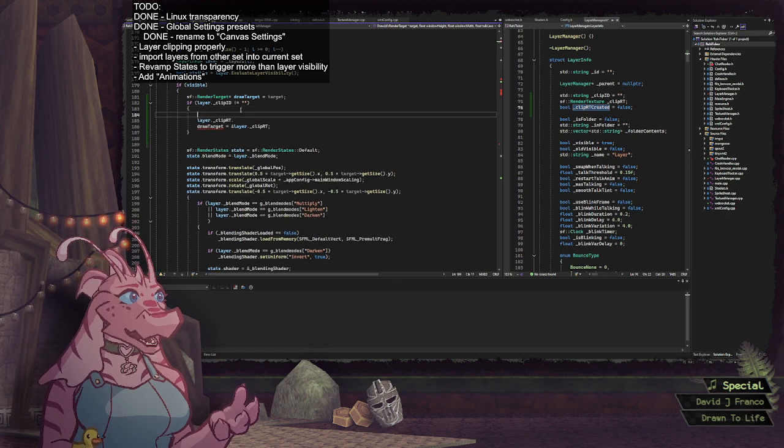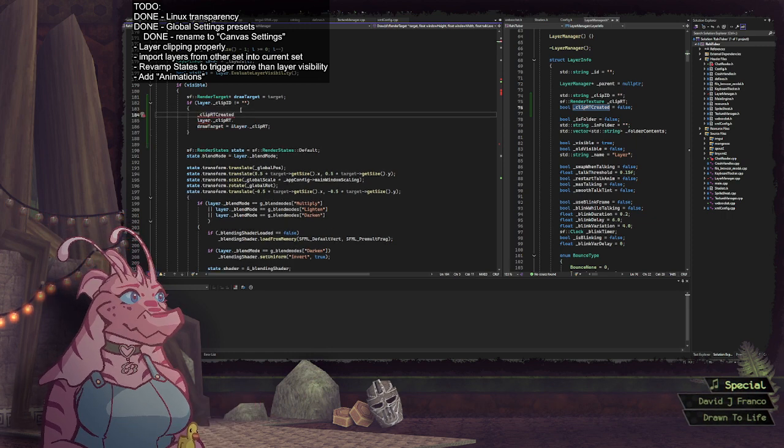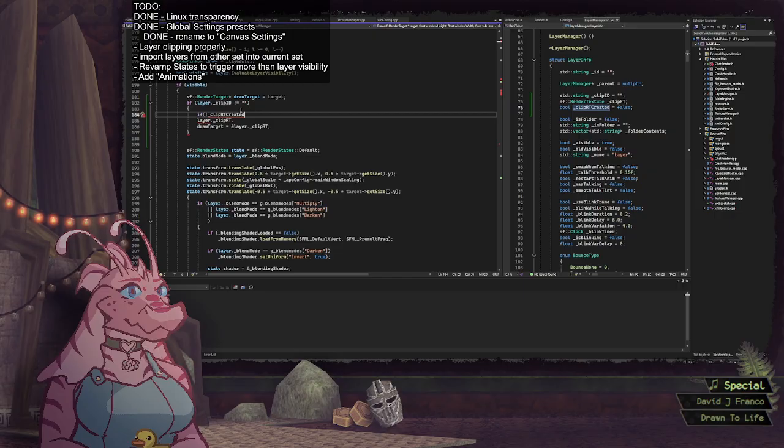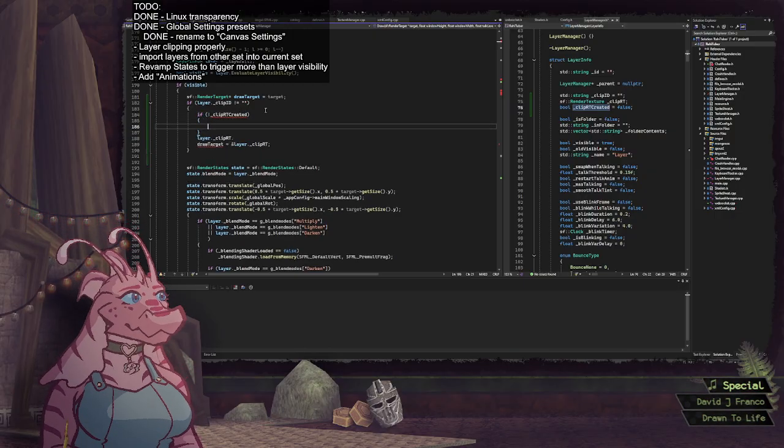So if the clip RT is not created, then we need to create it.